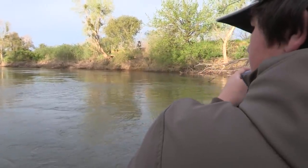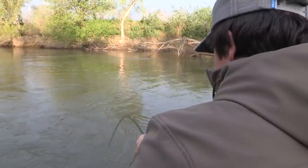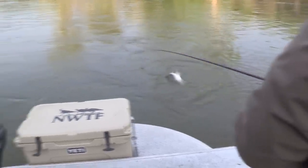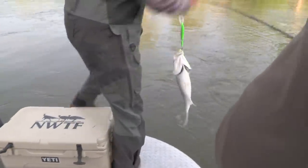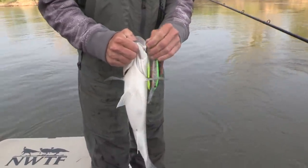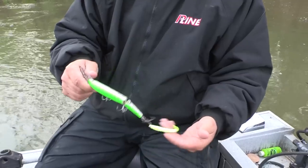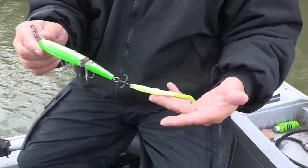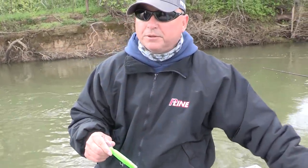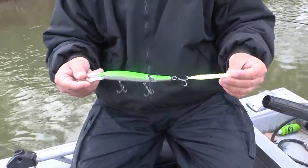He hammered it! Oh, you got the green predator — that's a hot plug right there. Yeah, this has been a hot color for us — P-line predator. As you can see, we knocked the eye out of it, but we tip it with a tail and we've been putting chartreuse glow on it along with your different scent. Whether you want sardine or anchovy, either one's been working real well. That's a deep runner — if you go out about 100 feet, it'll dive around 12 to 13 feet depending on your speed. Downstream it goes deeper, but it's been a good color.